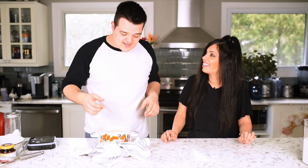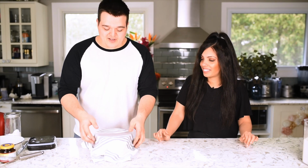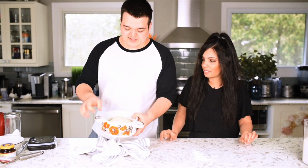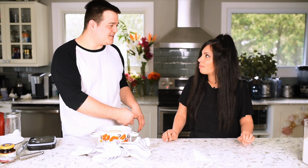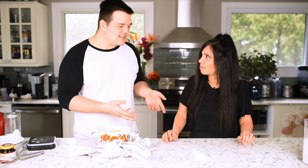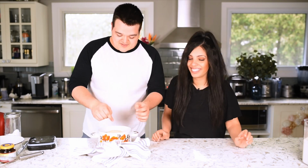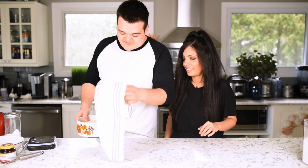So you can put it out for an hour or two, however long it takes for this thing to double in size. We put it in the proving drawer, warming drawer, for 45 minutes and then it doubled in size. So 45 minutes took us for this thing to double. However long it takes yours to double, that's how long it takes. I've said double too many times.